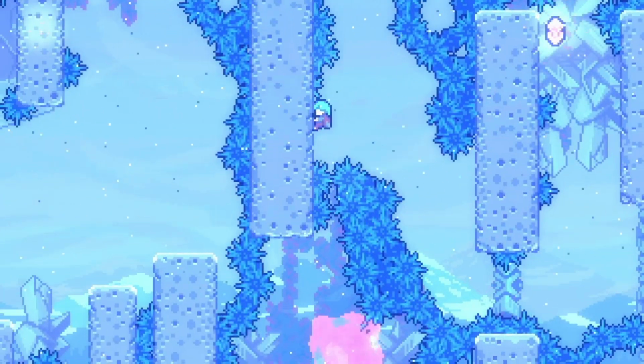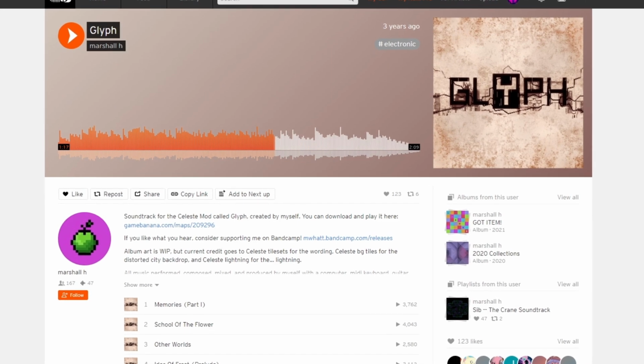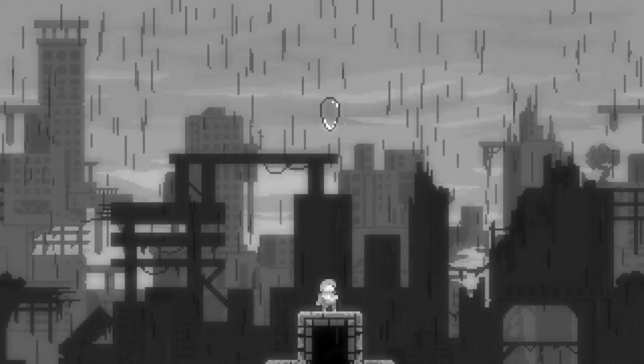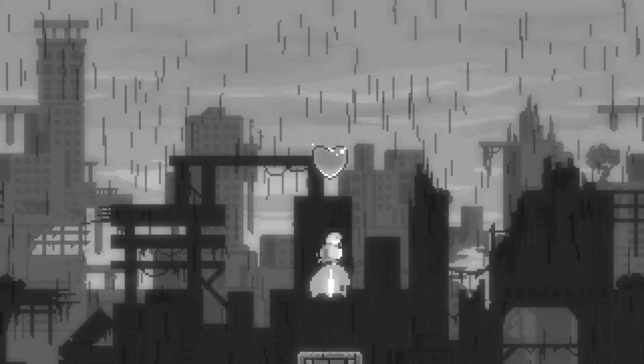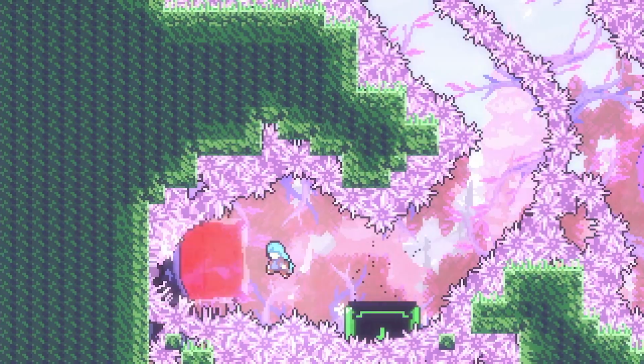This map features custom mechanics, artwork, and an entire soundtrack composed by Marshall himself. This is an incredible feat, and players could feel the passion put into this mod. But I'm not here purely to sell you on the mod. I make speedrunning videos, so let's talk speedrunning. This map is absolutely perfect for speedrunning.